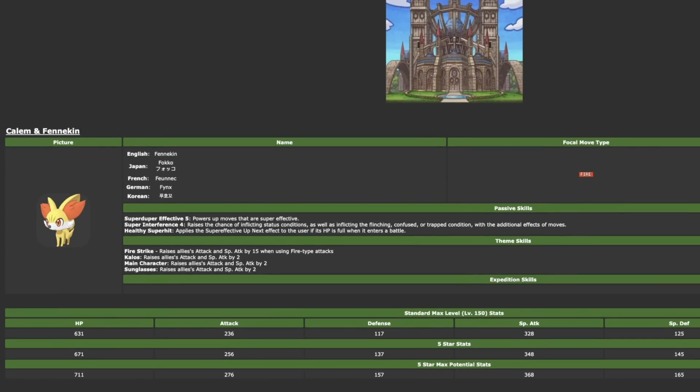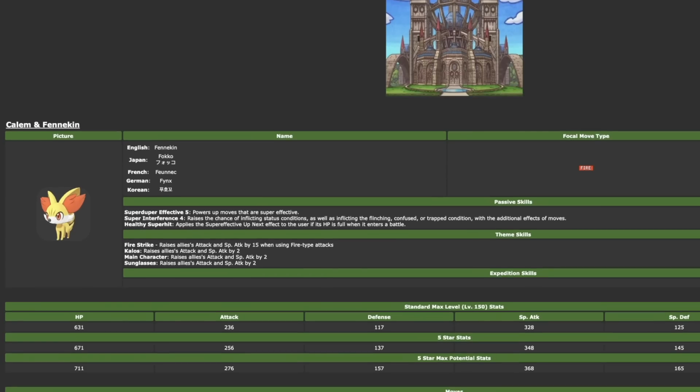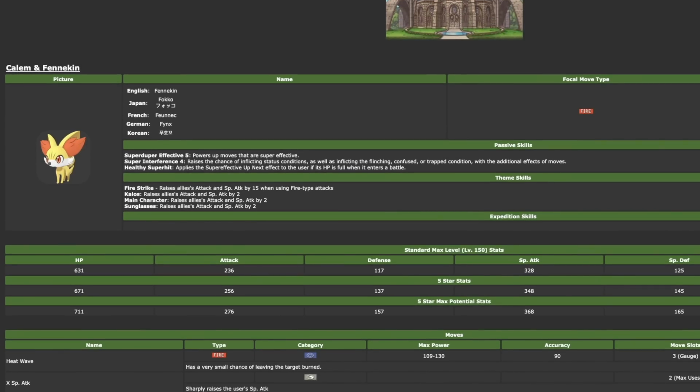So super duper effective 5, super interference 4. Okay, raises chance of filling the chance condition. Why is it called super interference 4? Why not? Okay, whatever. Healthy super hit, a super effective up next when your HP is full when you go to the battle. Cool. What else? So the 5-star stats.